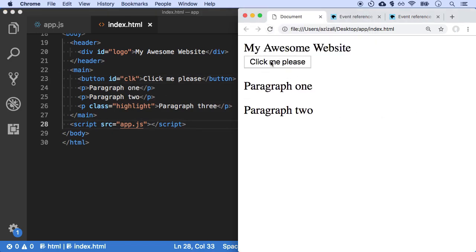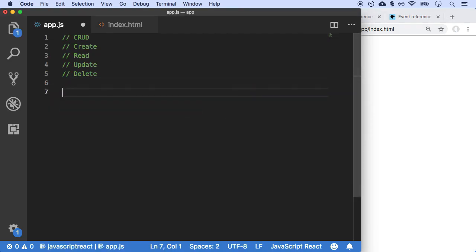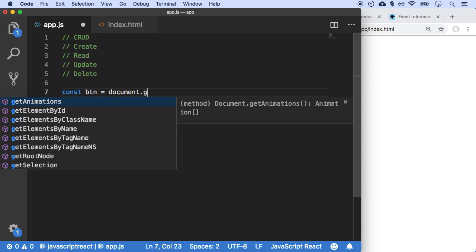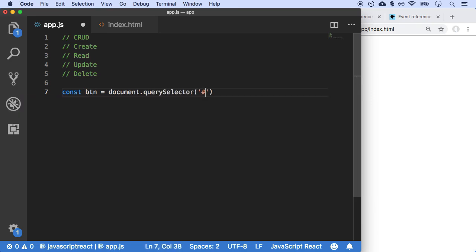Now what I want to do is, when I click over here, I want to do something. So how can I capture this event? And that is via node.addEventListener. I'm going to first capture the node. And how do we do that? We say document.querySelector, and I will provide the ID.